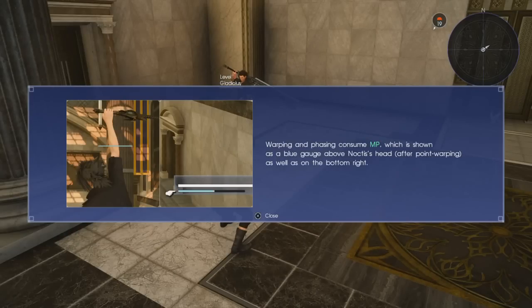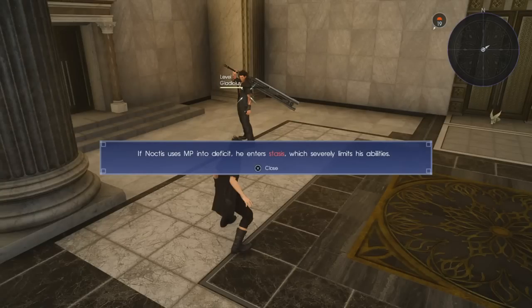Warping and phasing consume MP. That makes sense, because it's not a thing people do. Which is shown as a blue gauge above Noctis's head, after point warping as well as on the bottom right. If Noctis uses MP into deficit, he enters stasis, which severely limits his abilities. That's a very high school level sentence there. I think there's, like, several words that require decent English comprehension. I guess most people just mash past it if they don't have it.